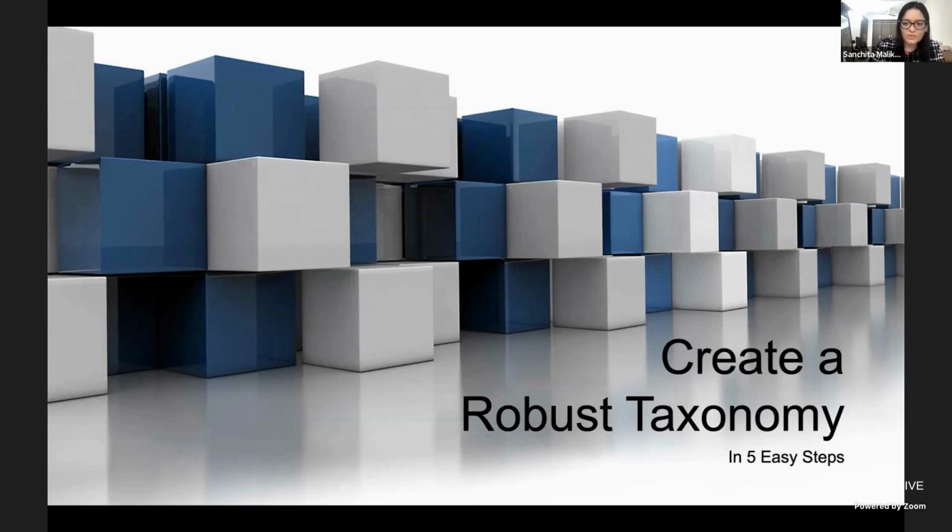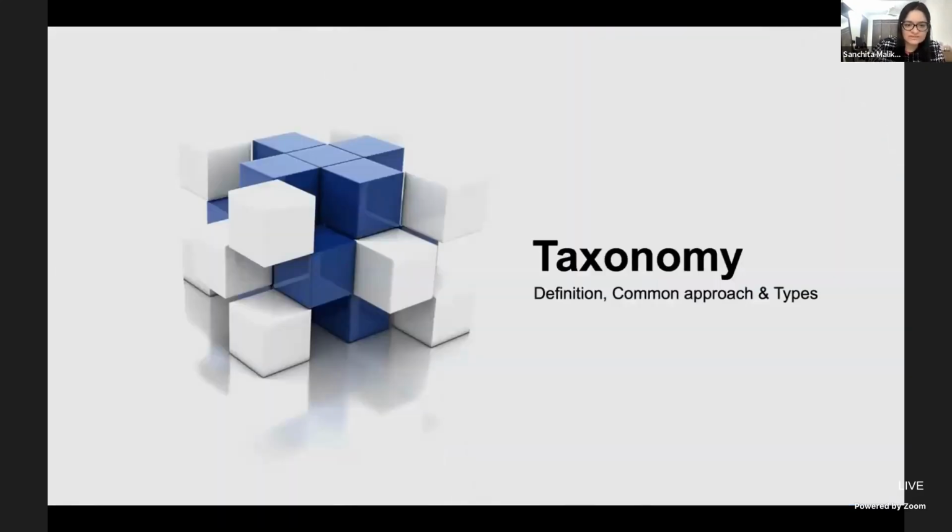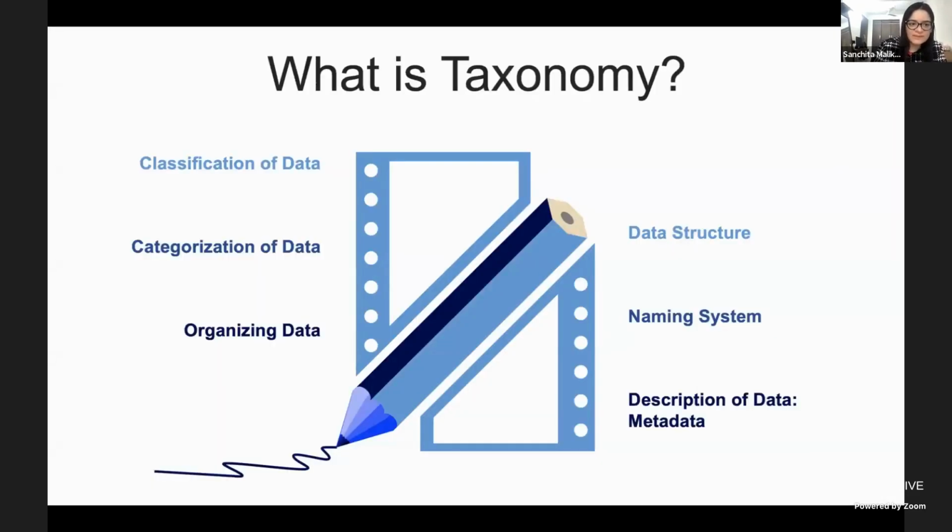Now, what do we mean by taxonomy? Taxonomy is a scheme of classification to categorize and organize digital assets. It is a data structure built in a DAM to make assets findable through searching and filtering. With that in mind, a tailor-made taxonomy is the first priority when implementing a DAM system.